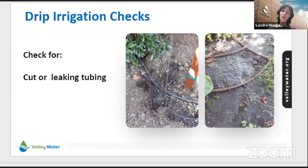And how do you find leaks for drip irrigation? Well, in the photos again, you can see that it's pretty obvious in these two cases, because one, you see a big puddle, and two, in both of these photos, you can see water spurting out, going upward. And just like you would see a leak for a sprayer, you can see the water above ground, but that's not always the case. So you can't just assume that if you don't see water in a little geyser, you have no leaks.